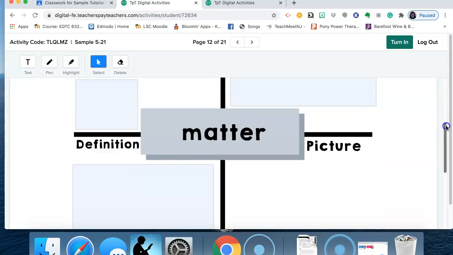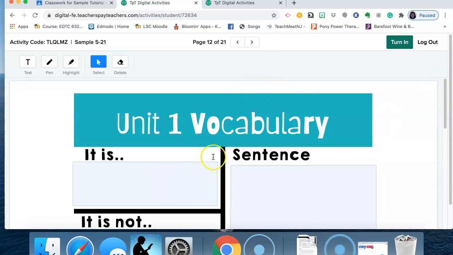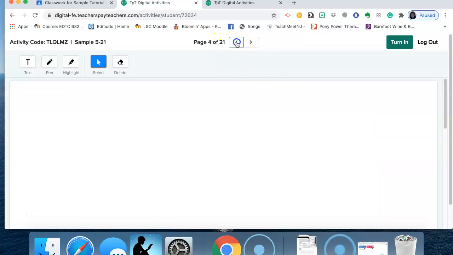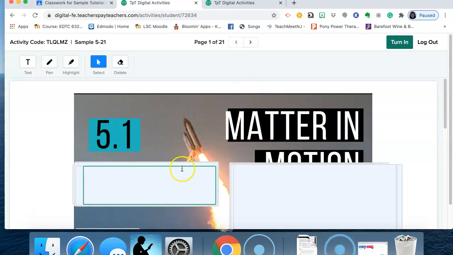So this is going to be the extra credit. Because it is a much longer assignment than what you might have done before, it will just be the one completed document, all 20 or 21 pages. Now remember, the first couple pages you don't do anything on, so it's not as many.